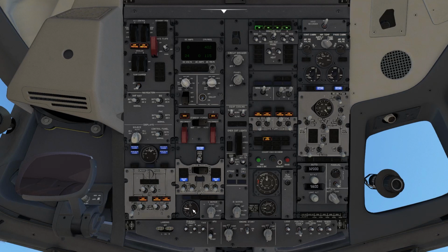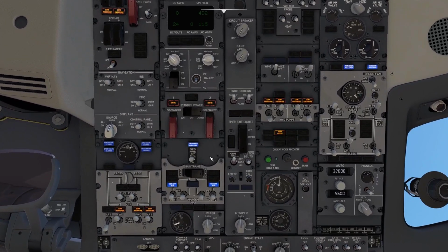We're just going to wait for that to settle, and we're going to look for this little light here to turn on. Once that little light turns on, we can switch the aircraft over to APU power. She's come on. Thank you. Right, we are now on APU power. Ground power, we can go off. Thank you very much. And up here, we'll tell the aircraft, you are now on APU.